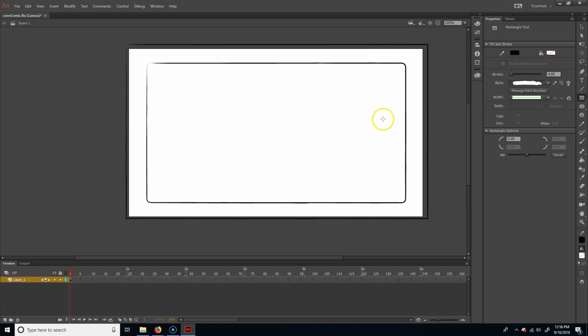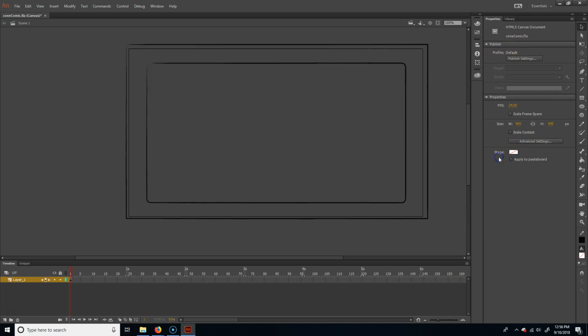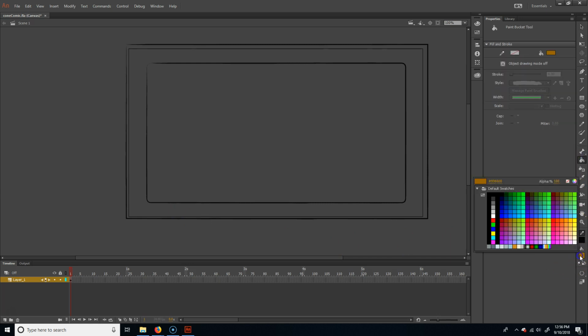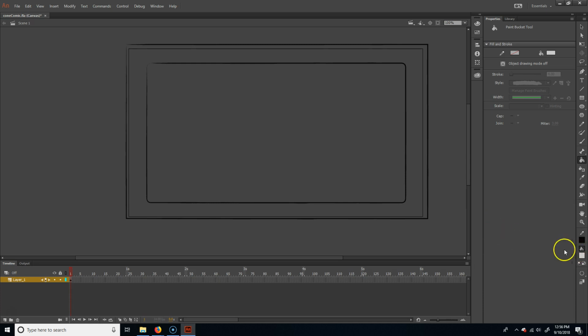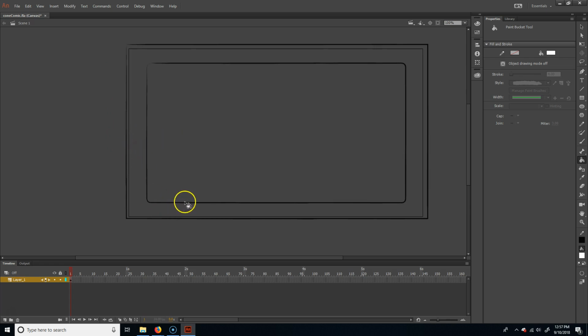Let's hit V. I'm gonna click on the stage here, so you can see it says stage in my properties. I'm just gonna change the colors off, so it's just this gray. That way you get a better idea. I want to make it so this panel inside here is white. So what I'm gonna do is I'm gonna use my fill tool. I think it's not going to work. I'll show you in a second. Let's do white. And you can see it filled the outside, but it didn't take into account the inside.